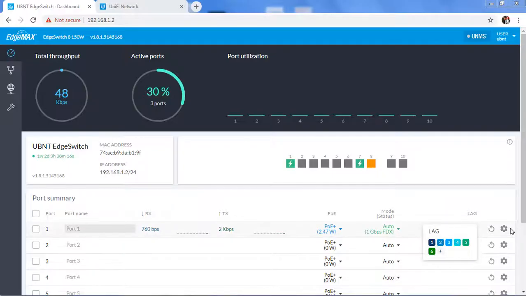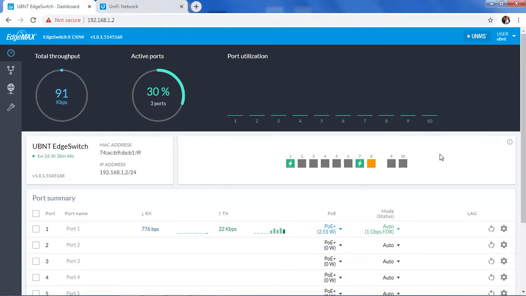Okay, so I have a simple Edge switch 150 here, and I've got it up in the new sort of pretty screen, the new CLI. It's actually really easy to do in this new screen to isolate a port. You can see all the ports lit up here. I only have 2 ports actually running on this particular switch right now, number 1 and number 7, so it doesn't really matter what port I show you.